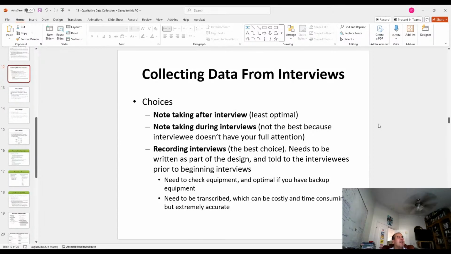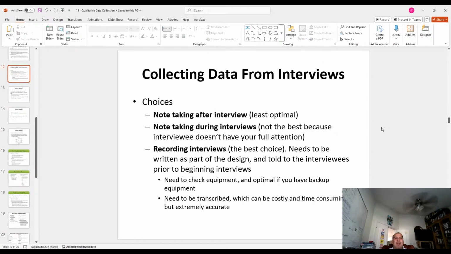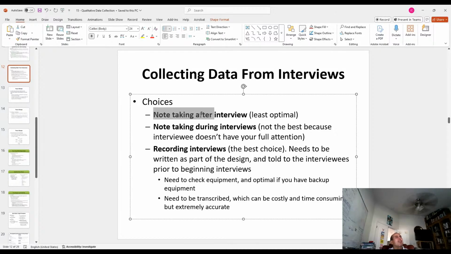Okay, interviews. Collecting data, your choices are note taking from the interviews, right? This is least optimal. When you're doing an interview, you always want to ask them, is it okay if I record the interview? Recording the interview is the best option because you know exactly what they said, but they may say, no, I don't want you to record the interview. That is possible, right? And in that sense, you have to really just take notes. Take notes as best as you can, but make sure that you're still paying attention to them, that you're nodding, that you're affirming what they're saying. And if you're not able to do that, you're going to have to just really listen.